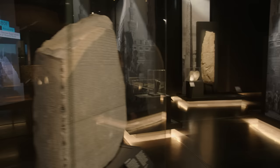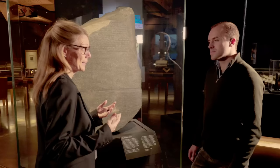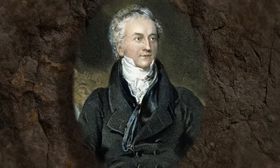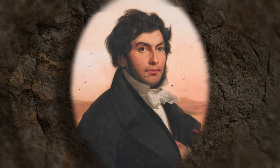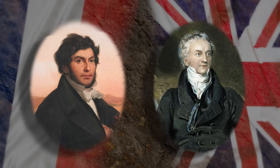The challenge ahead was a huge one, but so were the potential rewards, and many would pick up the gauntlet. The French immediately took copies of the Rosetta Stone and sent them across Europe. In many countries, scholars started to work simultaneously, and gradually Jean-François Champollion and Thomas Young from England led that race. Thomas Young was a British polymath — the last man who knew everything, according to his biographer. Champollion, based in France, was an expert linguist. These two figures would be the titans of the great race to decipher hieroglyphs.